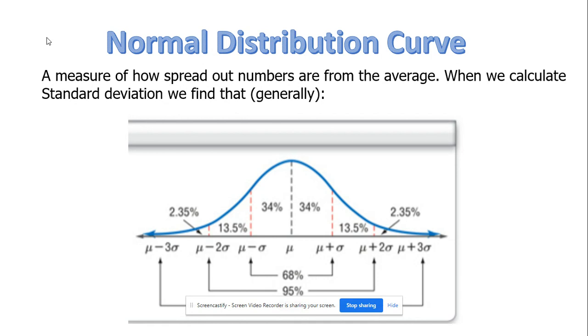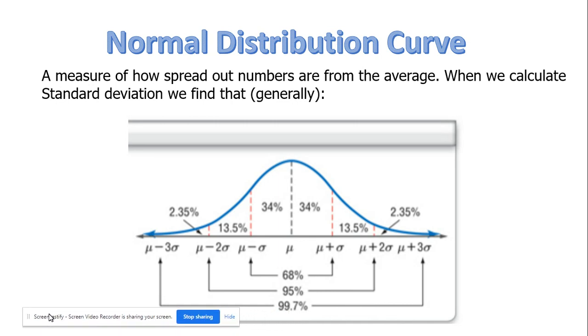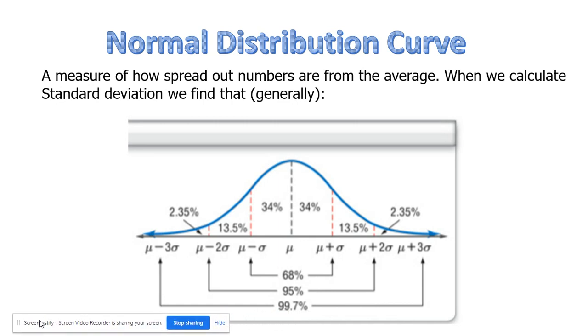You should have seen this at the very beginning, and if you wanted to print it out, that is up to you. And then you should have also watched the video that talks about how it is made. The main thing to remember is the 68, 95, 99.7 rule, because if you can remember these three percentages, you should be able to break it down based off of each standard deviation. So I want to use this and give you a couple more examples to go by.